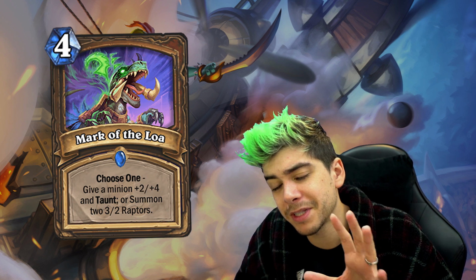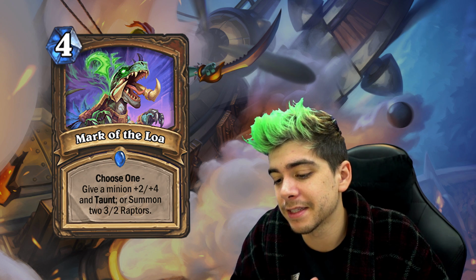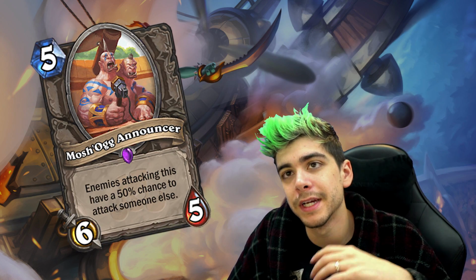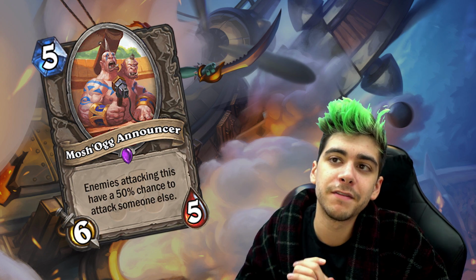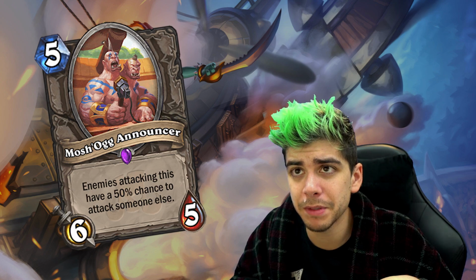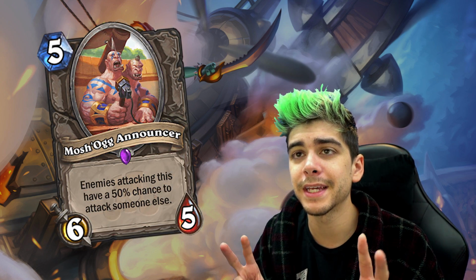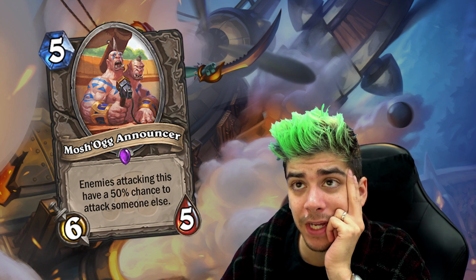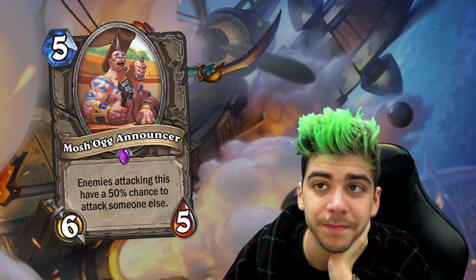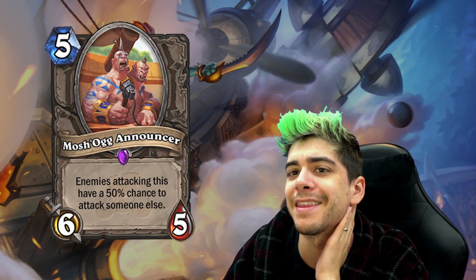Although I'm a little bit scared of underestimating choose one cards, because they seem to usually be rather good. We got the Moshogg Announcer, a neutral epic card here. 5 mana 6/5, and enemies attacking this guy have a 50% chance to attack someone else. I believe this has been said to only hit legal targets. I don't see this thing seeing any play at all in standard. I guess in arena it might be interesting, might be fun. Okay stats. It's not going to see play. It's not going to see anything in standard.